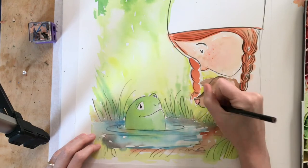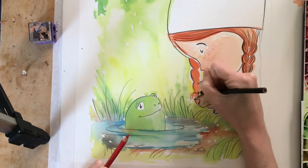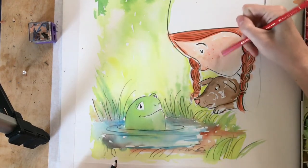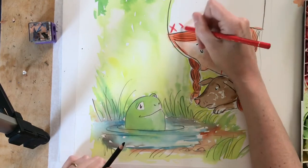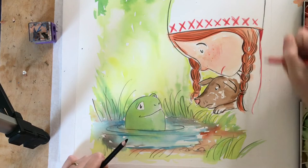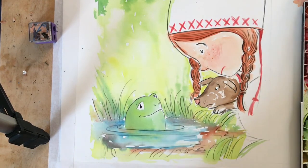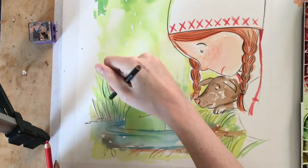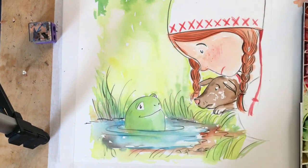The eyes and the mouth are really important to me. I have to really try to get them right because if I mess them up I have to redo it — sometimes fix it in Photoshop. Here I'm putting in details using my red colored pencil and black colored pencil. I wanted some decoration on her bonnet, so I used my colored pencil for that. You can layer colored pencil and watercolor, working back and forth as long as the watercolor is dry. I work back and forth — pencil, paint — for a pretty long time until I get it the way I like.